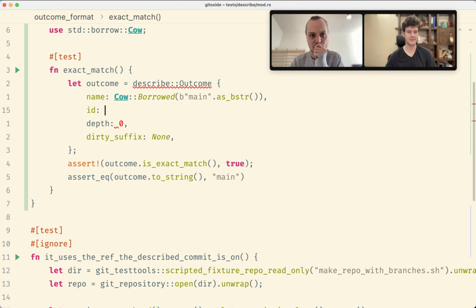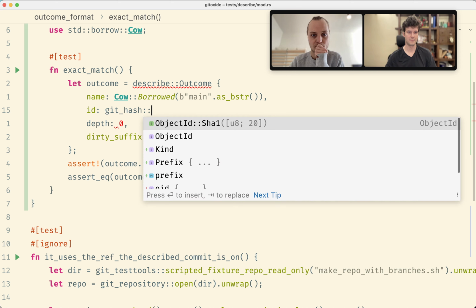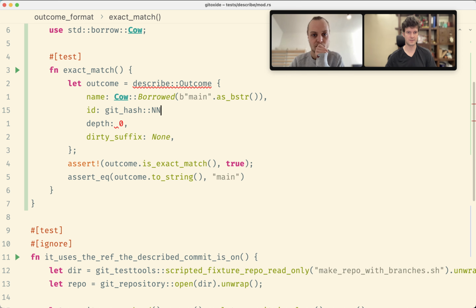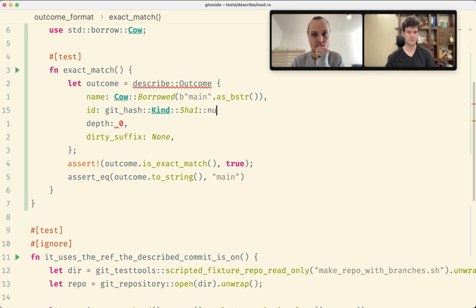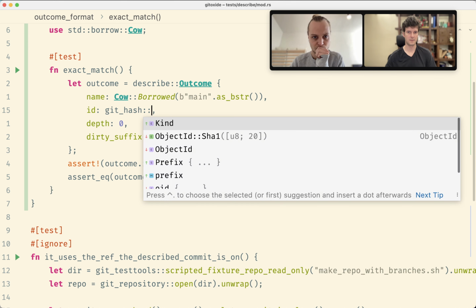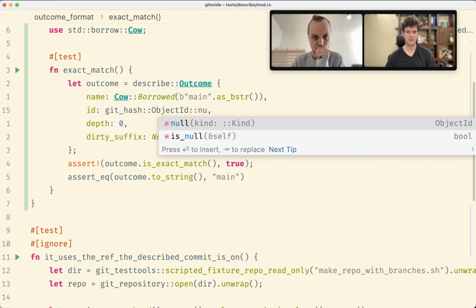Speaking of, since the object ID doesn't matter, we could also just go Default? Oh, I can't. Interesting. I thought I could. No, that's how we do it. I can't do it the other way around.